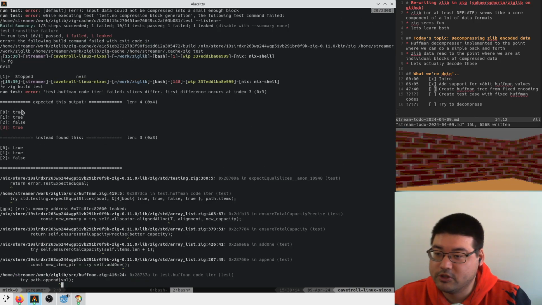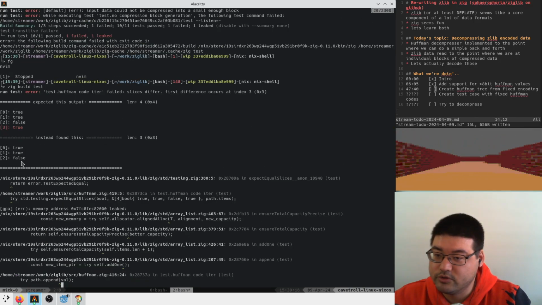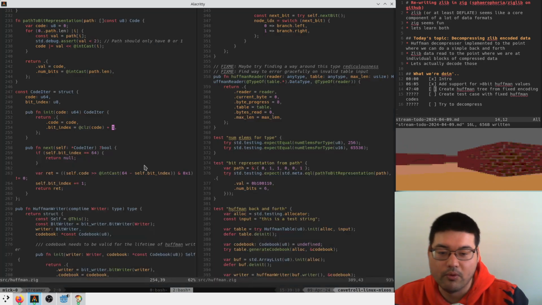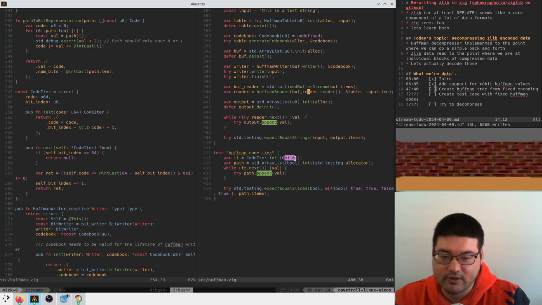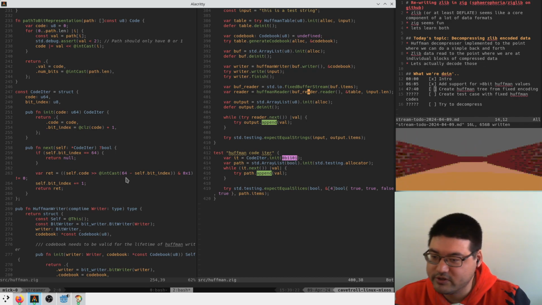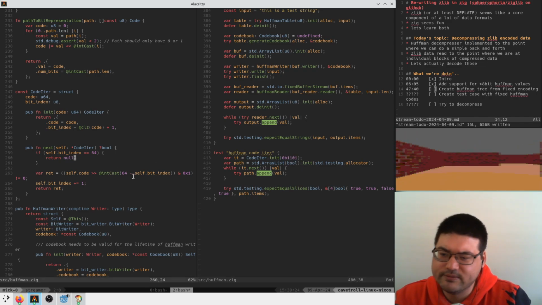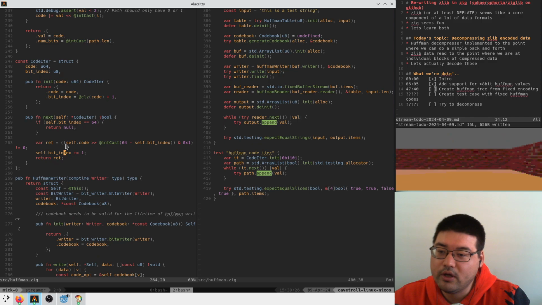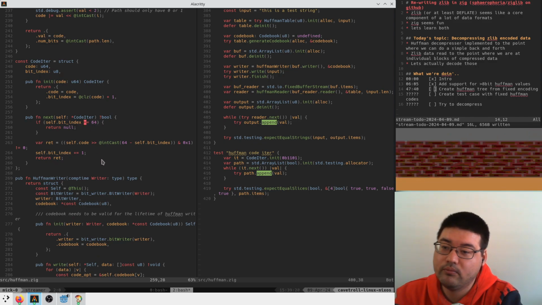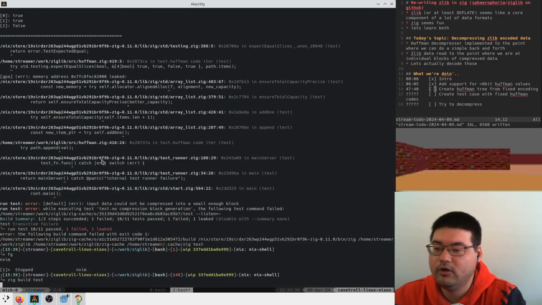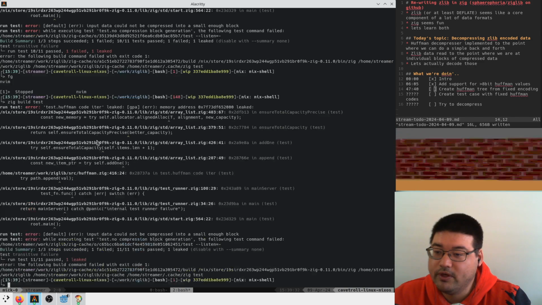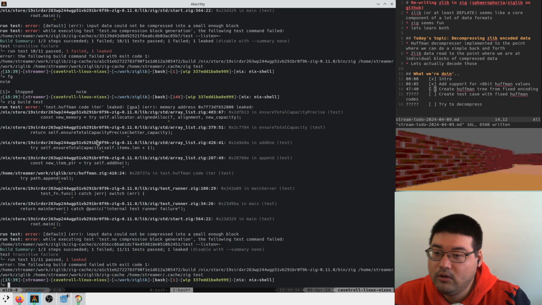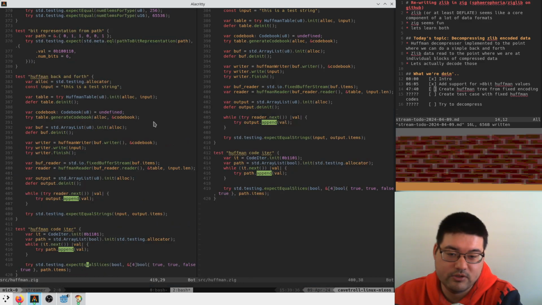So now we expected true, true, false, true, but we found true, true, false. So what we're expecting to see, just to clarify, is that 1101 should result in true, true, false, true. We're trying to iterate over bits of this index. Could just be that we're off by 1 there. And then all we have to do is fix the leak here.